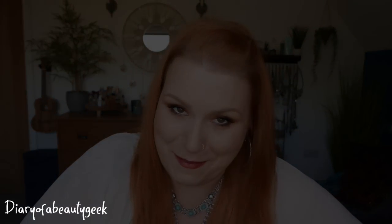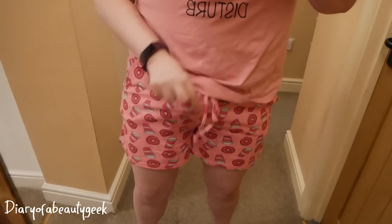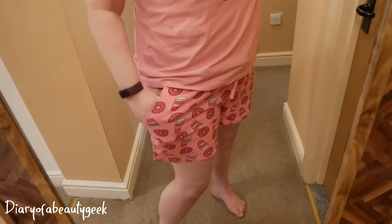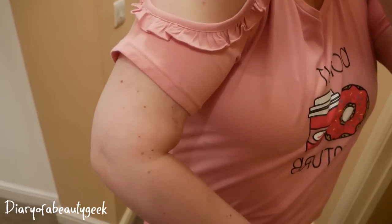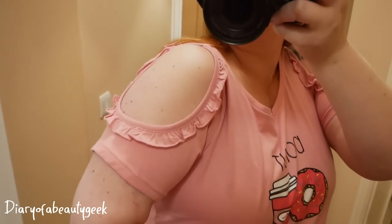Here I am in the pajamas — they fit really nicely. There's plenty of room in the shorts and I like the little pockets. Really nice and comfy. I really like the cutout detail too. The size 16–18 is fine — I'm more on the 18 side these days but it works well.